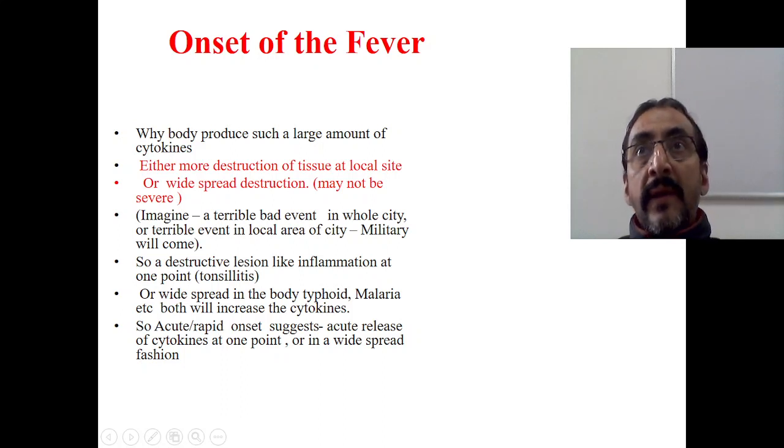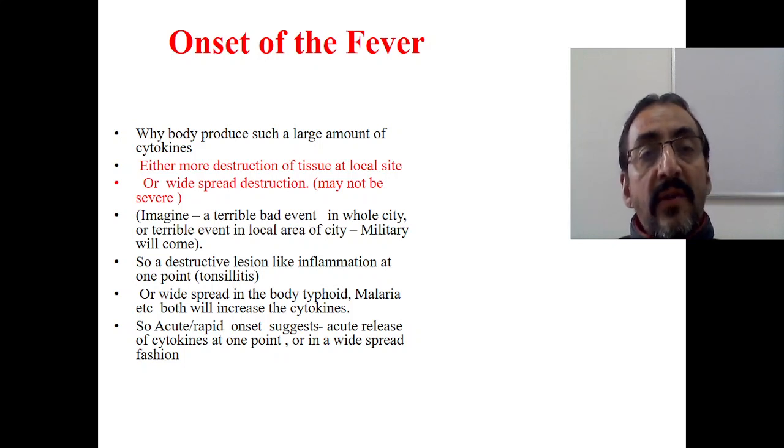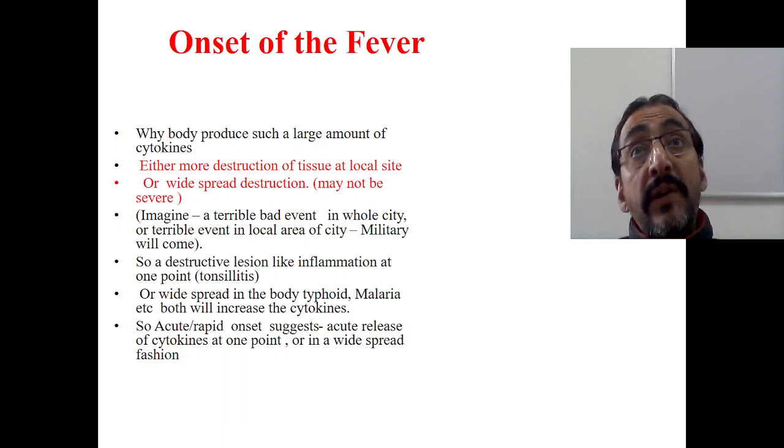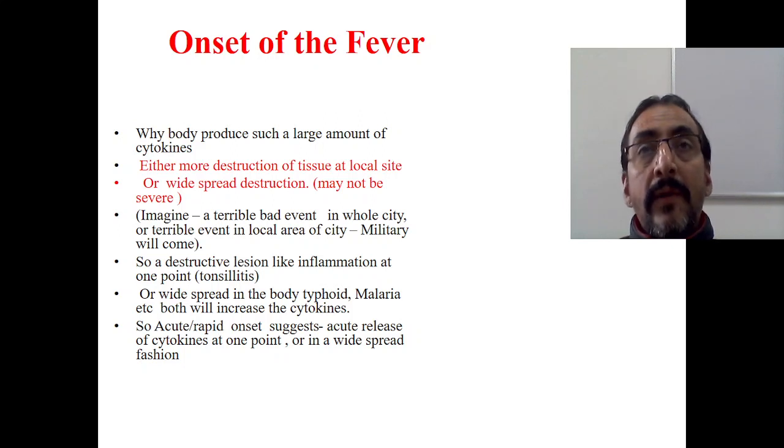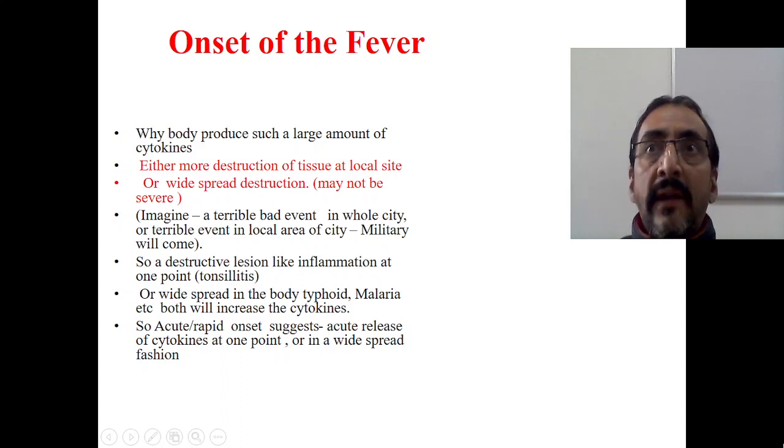Now this is very important. Cytokine surge will be more in two conditions. Number one, as we discussed already, there is more tissue injury at a local site because of one particular infection. Or the infection is spread throughout the body, that means the infection is not localized at one part of the body but spreading throughout the body, causing widespread destruction. There also we will have high fever. Suppose the infection is spreading directly through the blood, definitely it will enter all over the body, isn't it? It spreads all over the body within no time. Therefore we will have acute fever.